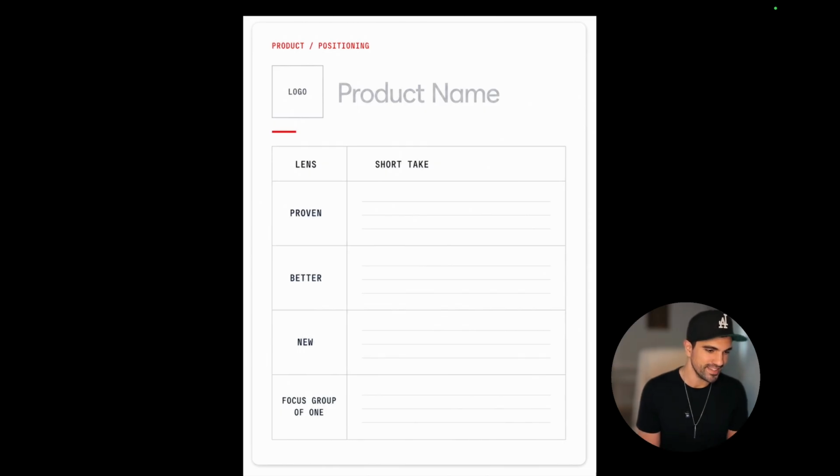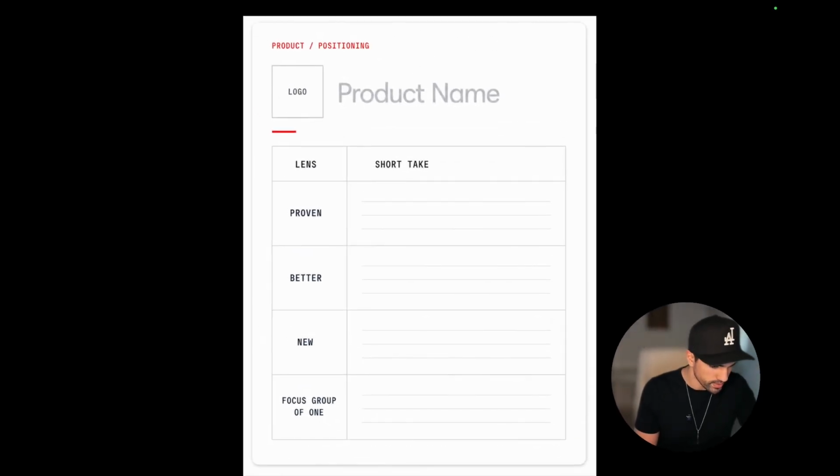And then new is your one novel idea. And make sure that it's so simple that you can test it and quickly get rid of it if it doesn't work. And then you answer the focus group of one question. Did you use your own product this week? Without forcing yourself. It's a simple yes or no answer. And as you saw, mine is shaky as well, so no judgment.